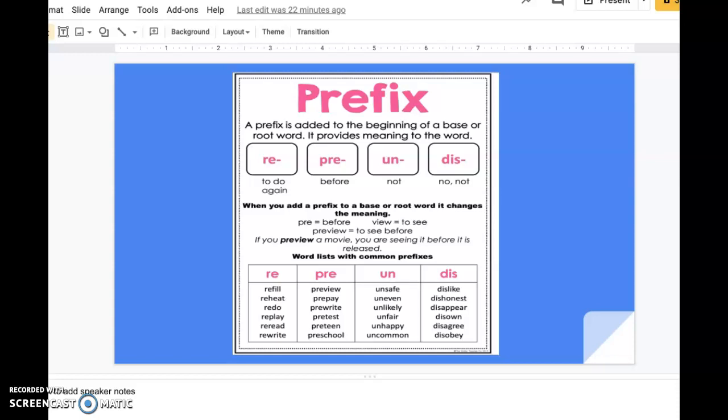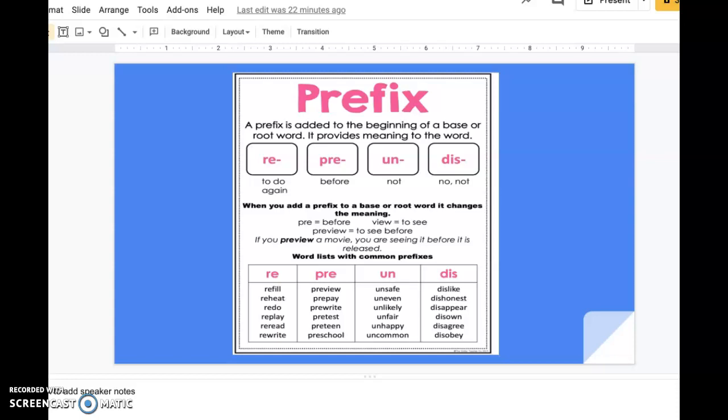So there you'll see some words that will have re in it, like refill. That means you're going to do it again. You're going to refill your drink of water that you've already had. Pre is meaning before. So what does preview mean? Well, when you're viewing a show, that's wonderful. You're right there in the act. But sometimes people do a trailer and they preview the movie before they watch the movie or the show.